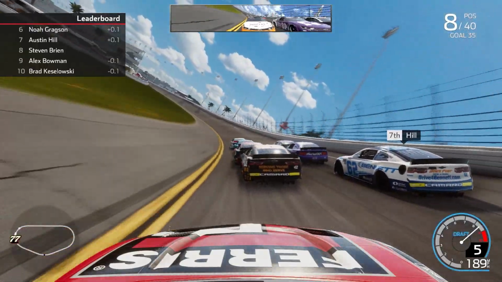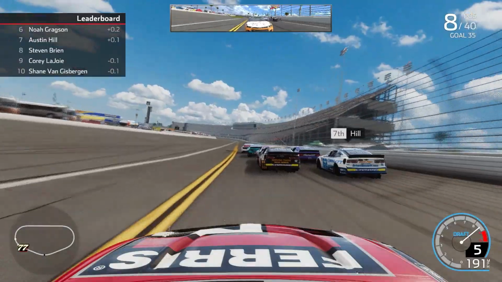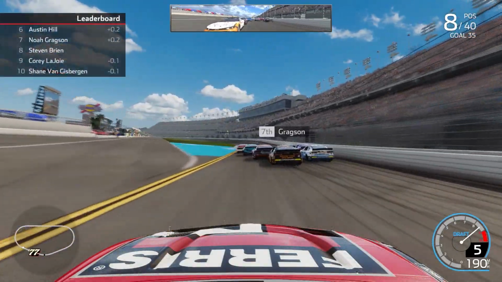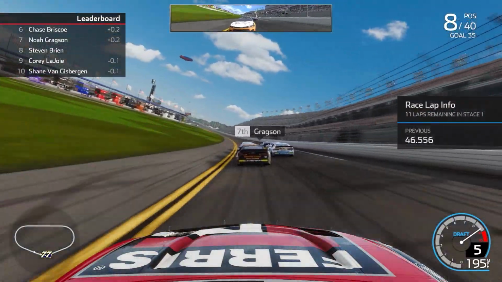Get up the track, a little bit of contact. The 48, we hit the apron and shut up the track. Not what I wanted to do right there. Cost him in that outside lane with Keselowski and a ton of momentum. Now we got LaJoie still pushing us here in 8th. We got to try to get a little bit of a better push here to draft up to Noah Gragson.